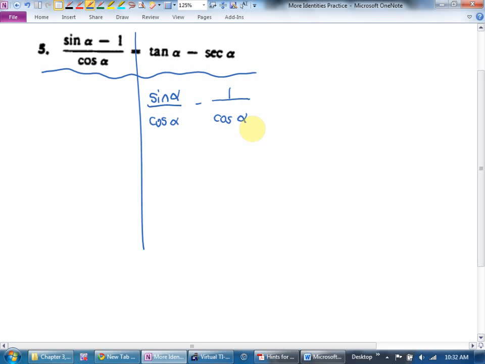And this one actually is pretty good. Because I got a common denominator already, I can simply write this as all over cosine of alpha. What do I multiply cos by to get cosine? Nothing. It's happy. I'm good. And the minus 1 also drops down. And we're done. And no, you don't have to write QED. I just do because I'm a nerd.